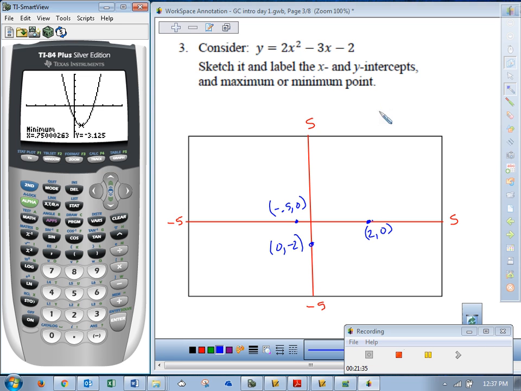If you have 0.749999, blah, blah, blah, some other numbers, isn't that getting really close to 0.75? So you've got to use some of your good estimation skills to realize that this point is exactly at 0.75, negative 3.125. So we will put that there. Don't round it. That's negative 3.125. That's exact. That's like negative 3 1/8.